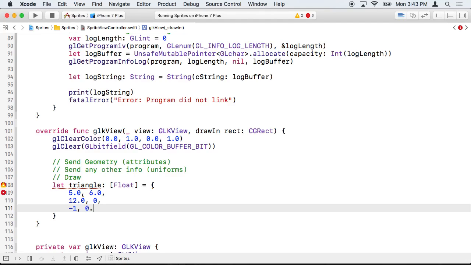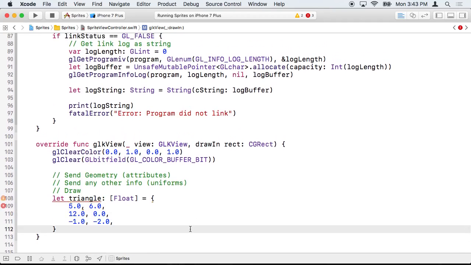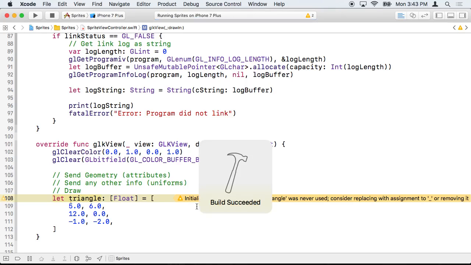This is 0 as well. -2. And square brackets. So this clearly defines a triangle of some sort. Kind of imagine what it looks like, but not really. It's kind of an odd shape.